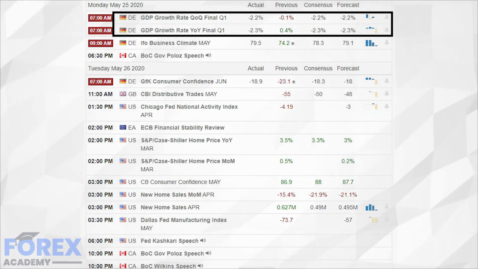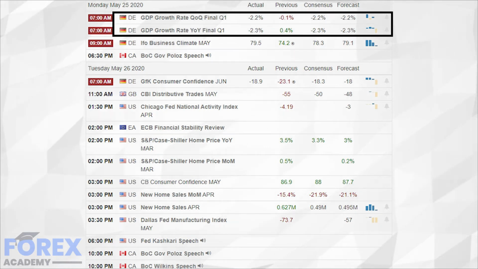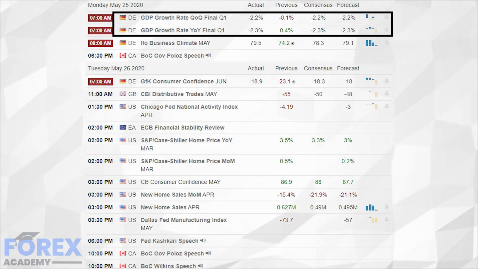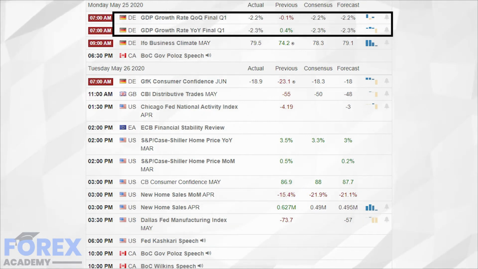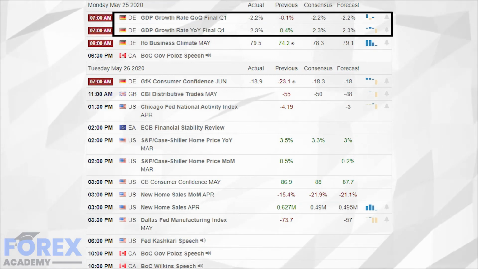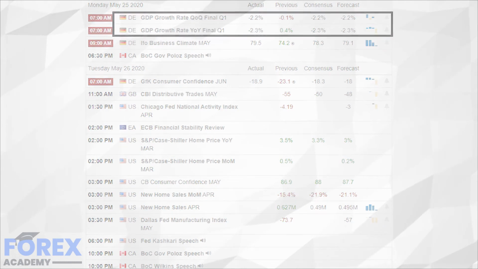GDP is updated then compared month by month, then quarterly and annually. It is based on the monetary value of goods which are produced and sold and services which are provided. Some of these goods and services will be sold within the country and some will be exported. But the consumption of these is referred to as consumer spending. GDP also takes into account investment into the country and government spending. It then takes the total value of all exports and deducts imports, and what is left is known as the real GDP. This figure can then be further divided on a per capita basis or per individual, and all of this gives us an overall picture of the financial health of a nation.